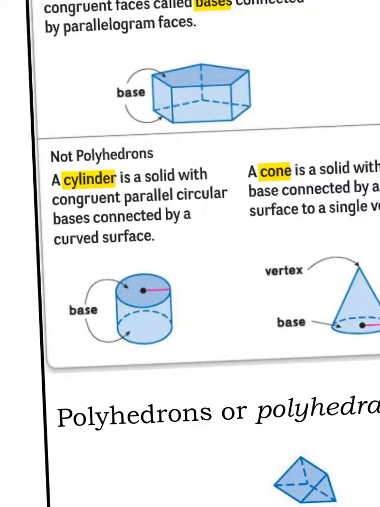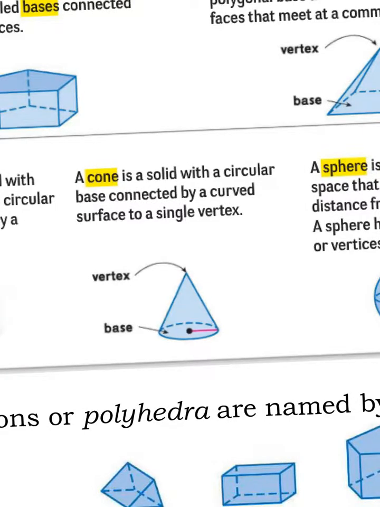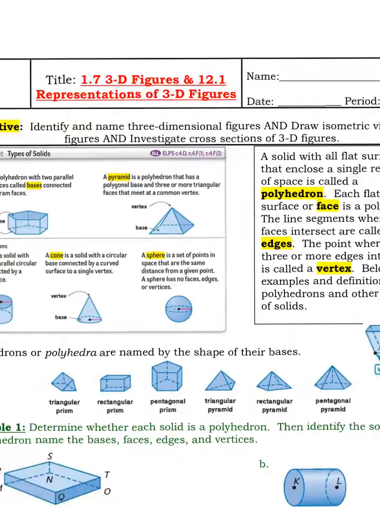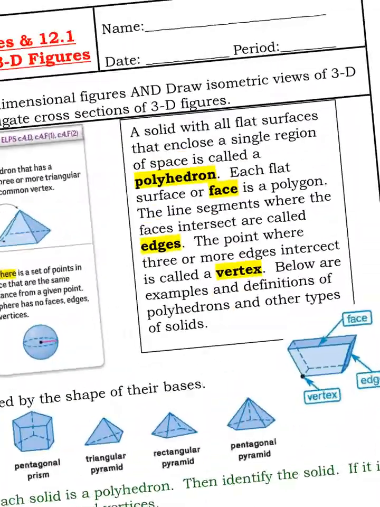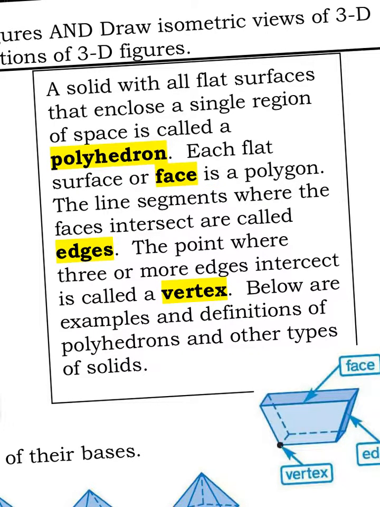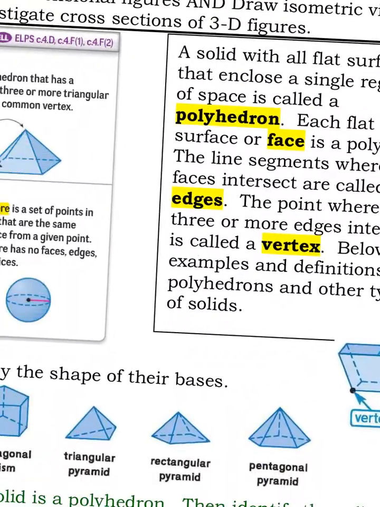And then you know that a cylinder has bases of circles, and a cone is almost like a triangle with a circle, and a sphere, you know what a sphere is, it's a ball. So we talked about definitions of polygons in the past, and a polygon is something composed of any number of edges. It can't have any curves, and as long as it's closed, it's a polygon. So a polyhedron is a three-dimensional object composed of polygons, and it just can't have any curves.